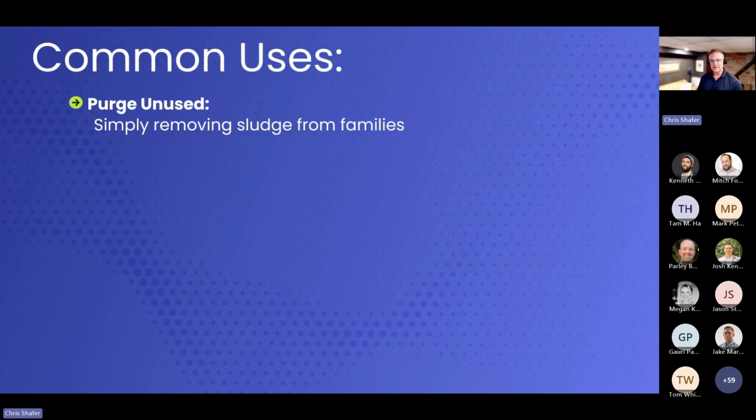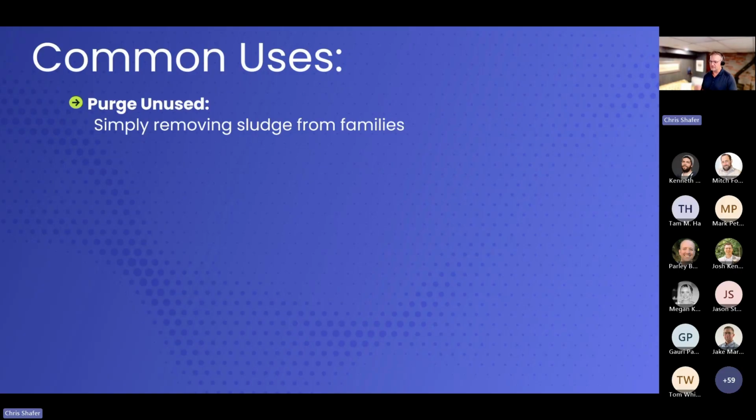So let's get into some common uses of model properties. Very basically, purge unused. When content is loaded into your project, just take a simple family, there are a lot of Revit properties and a lot of graphical properties that are just not used. Guardian will automatically purge out everything in those families, or basically any content coming into your project, that is not being used.